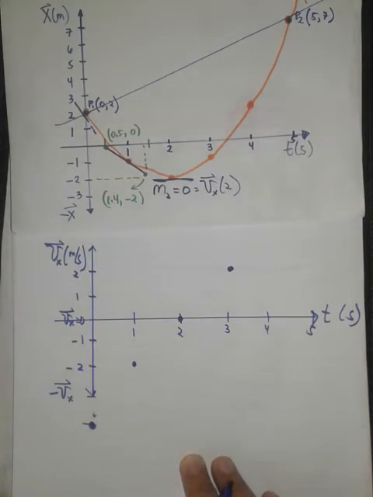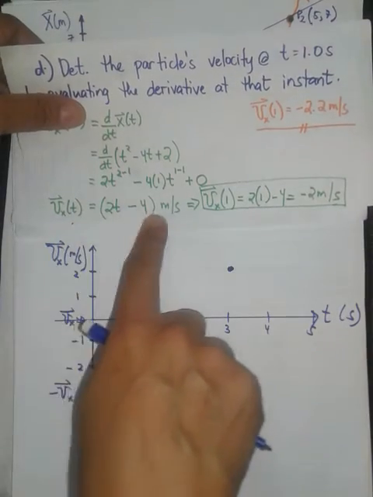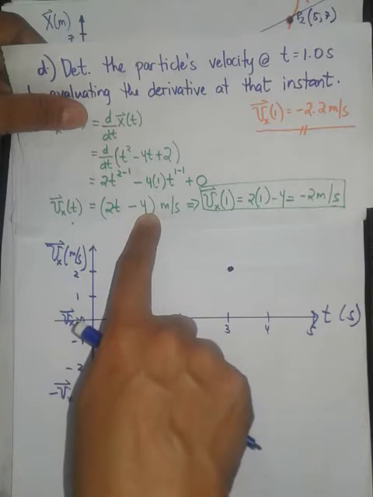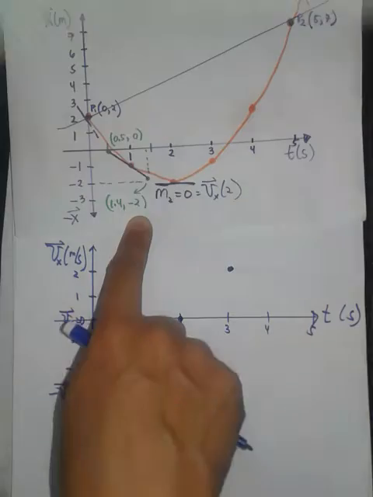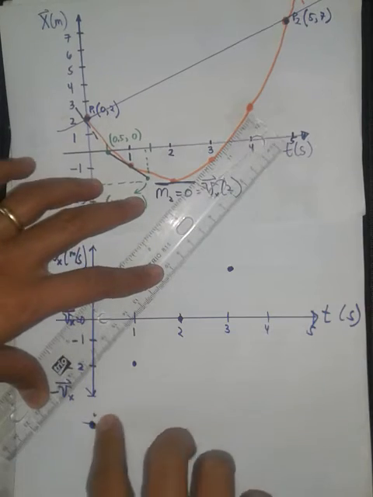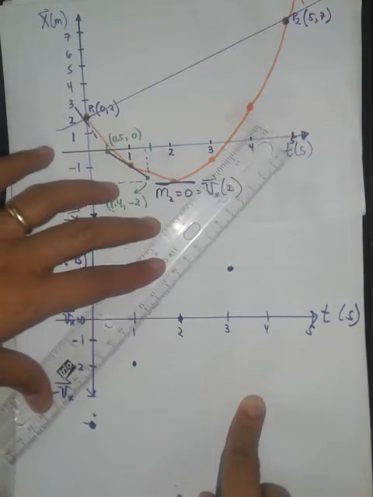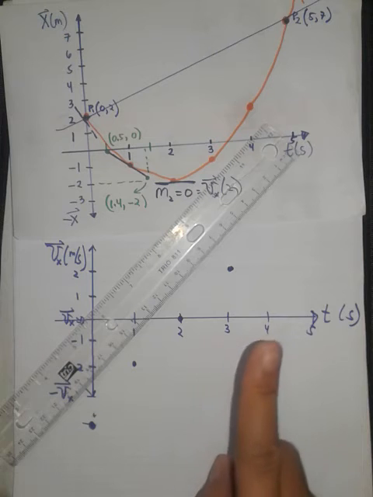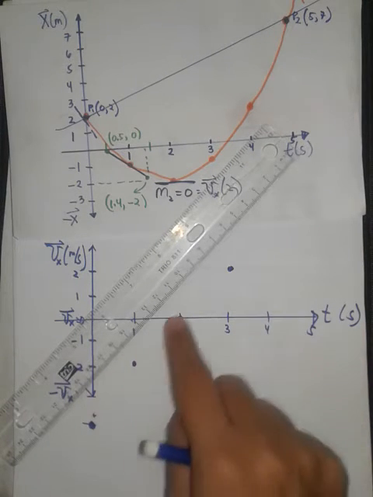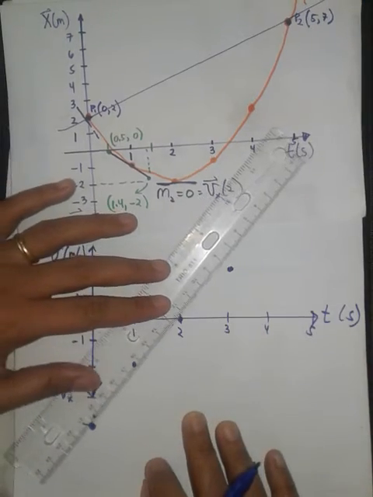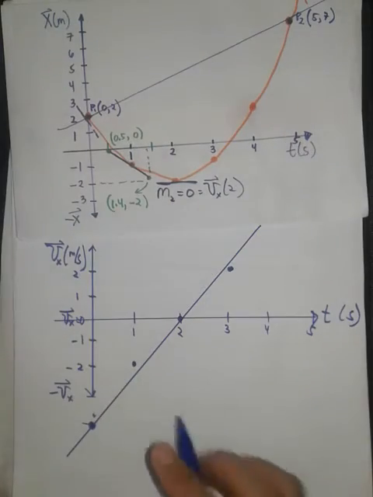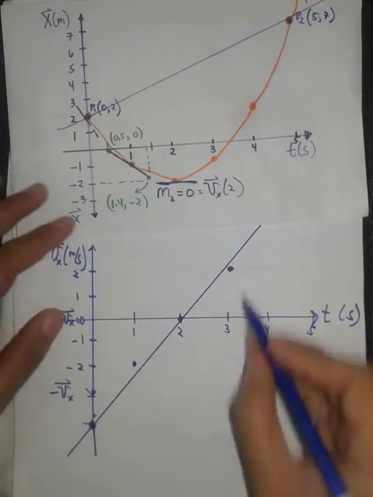Now, take note, our velocity as a function of time here is linear, so our best fit line should be straight. Our best fit line is an estimation. You don't need to connect dot to dot. A best fit line is your estimation of a line where most of your points are closest to it. In my case, this is how my best fit line looks.